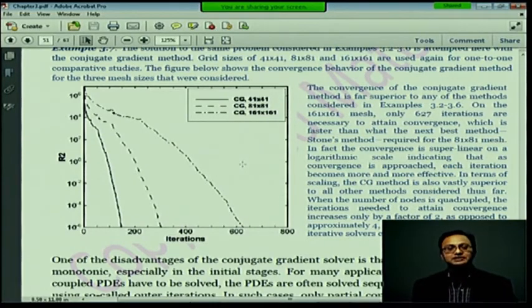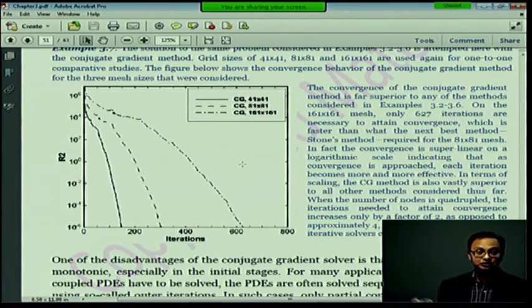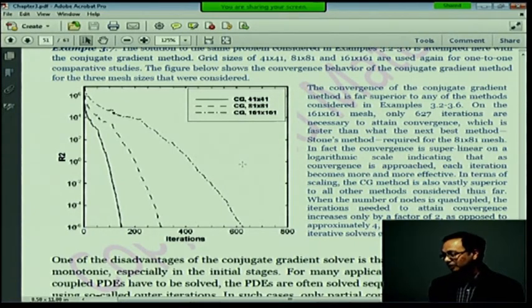Now the reason we study method of steepest descent is because it's the foundation of this method. It's also based on this whole idea of optimization, finding the minima of a function. But the neat thing about this method is that it refines how you do the search, and gives you this kind of convergence.